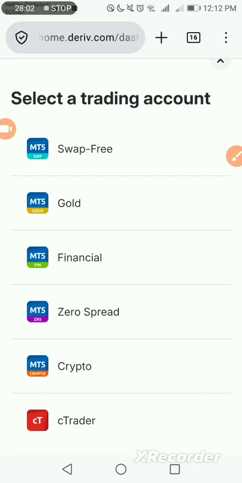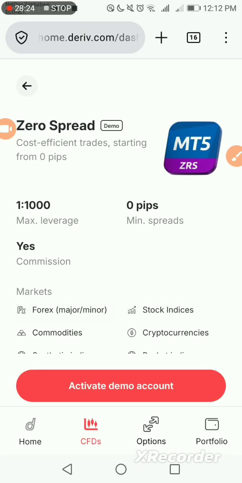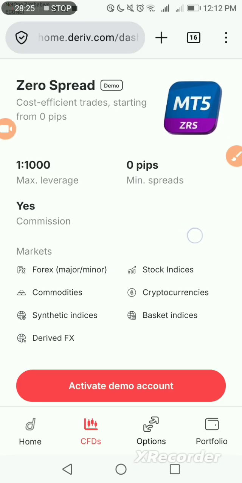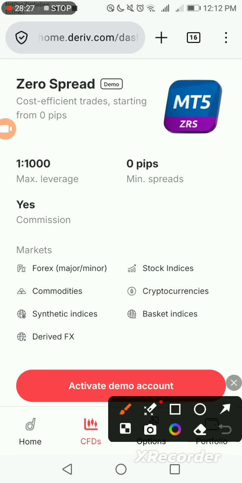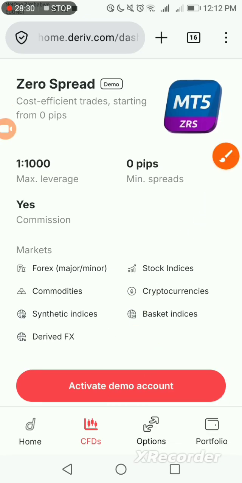The best account you can get as a Zimbabwean on Deriv is not appearing here because it's not a verified account yet. But I'm just trying to see if I select zero spread as someone who hasn't verified an account, whether it will allow you to open an account, because it actually never used to show us this feature. Okay, so I think it's only because it's a demo account for you to test the features.